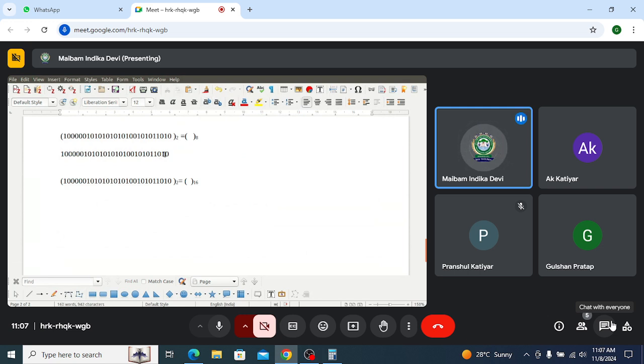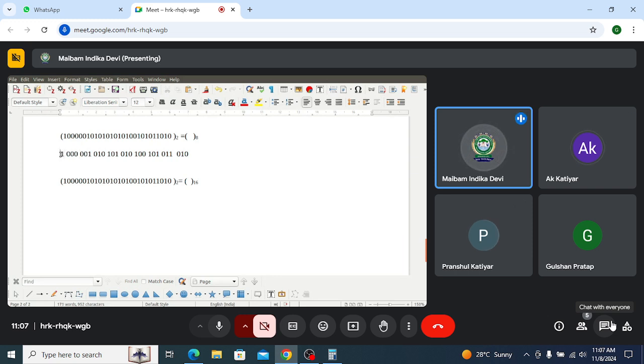So you try to group by 3 bits, but remember you should start from the least significant bit. Clear? You start from that side and group by 3: 1 2 3. Now again, 1 2 3, 1 2 3, and so on. Now you are left with a single bit, no grouping, right?